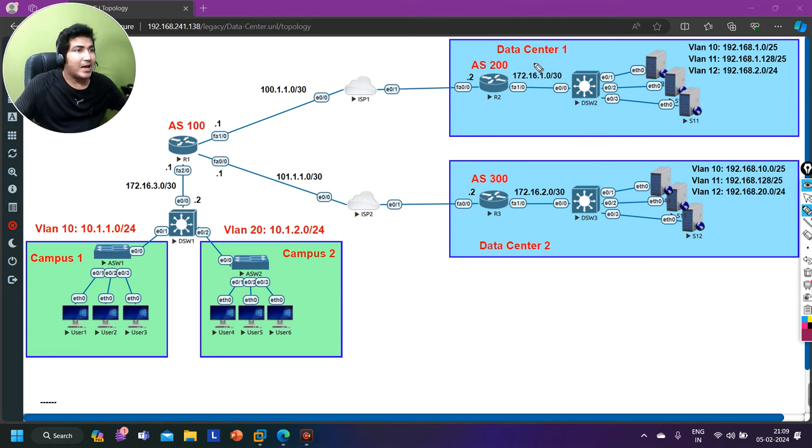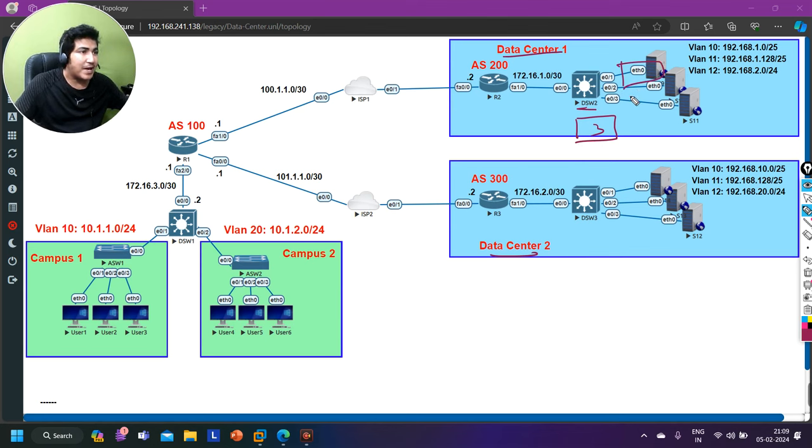In this scenario, I have two data centers, data center 1 and data center 2. Let me discuss first the design of data center 1. So see, here in data center 1, I have only one distribution layer switch, right? Or in real time, maybe you can have Nexus switches over here. But here in data center 1, we don't have redundancy. So maybe in real time, you will have multiple distribution layer switches, maybe switch 3, or maybe one more switch will be there.